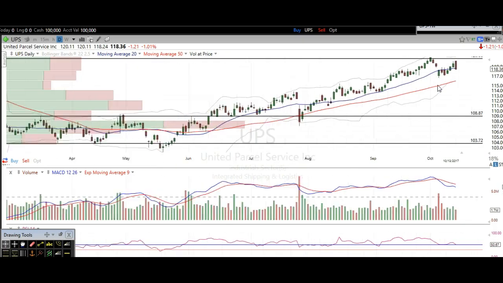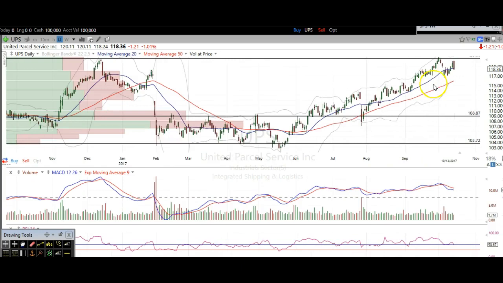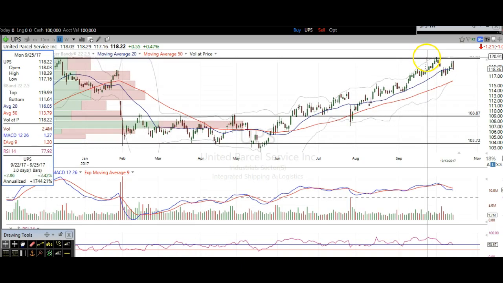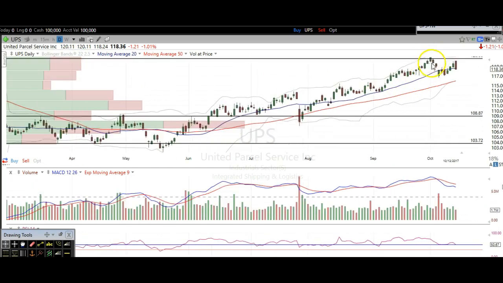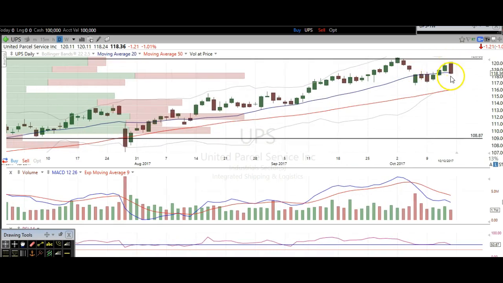The next one we're going to touch on is UPS. And UPS, we've been mentioning this resistance level for quite some time. It's up here near about 120.75, 121. It was previous resistance there. And here we come up, clearly reacting to that level. And then, as you can see right here on Friday, we had a bearish engulfing candle with a gap up over the previous day's high, and then we ended up closing below the previous day's low. To me, UPS is looking suspect, and we could be seeing some lower prices on this stock.